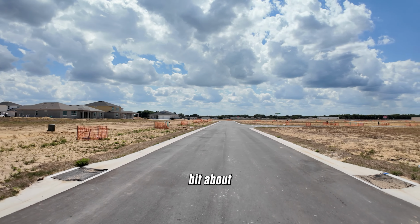Now the HOA here is only $83 per month, and really it kind of washes out, because for that $83 per month you get 1 gigabyte of internet as well as 75 streaming channels with Spectrum. Now I used to have Spectrum, that exact same package. I used to have it, and it used to cost me $120 per month. I have Frontier now because I moved, but I did have that. The CDD here, it depends on the size of lot that you have. It ranges anywhere from $162 per month to $183 per month.